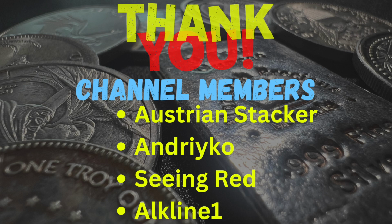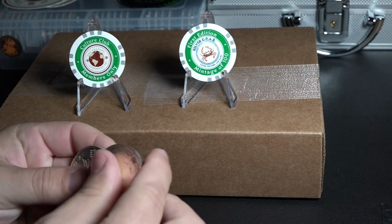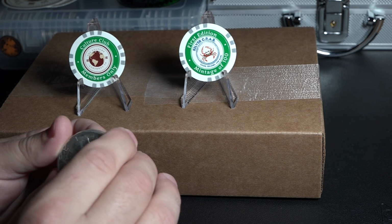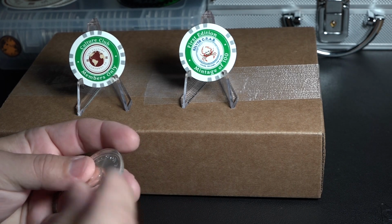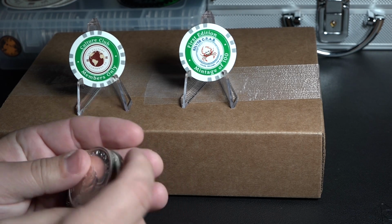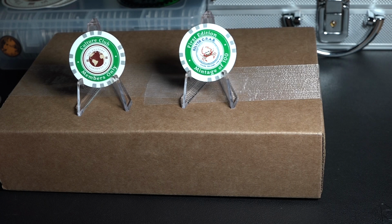So just to remind you, I went to my local coin shop and I pulled 3 silver pieces from them, and for the same price, I was able to get a silver round Boston Tea Party and Don't Tread on Me, an ASE and a Maple, which is kind of a steal. But that was my generic buy.